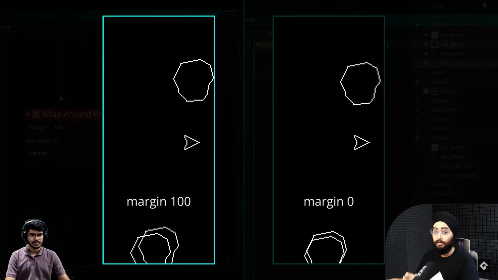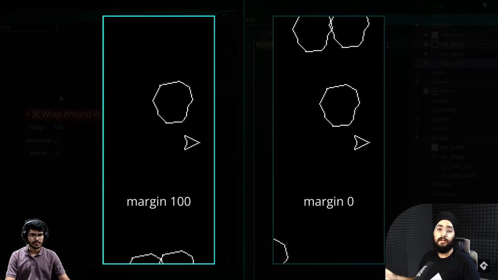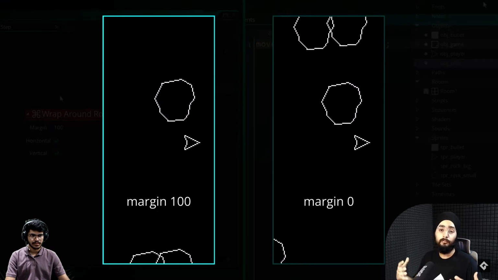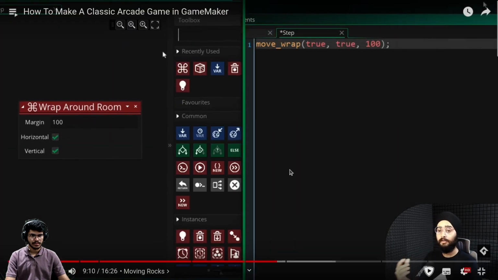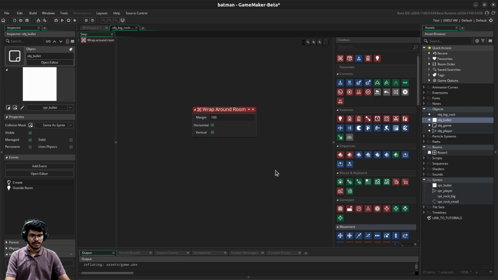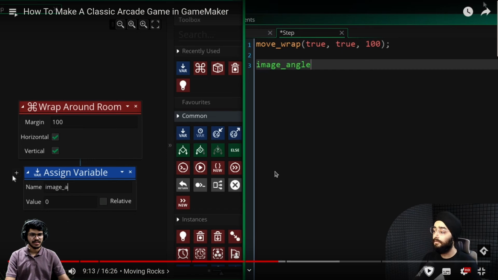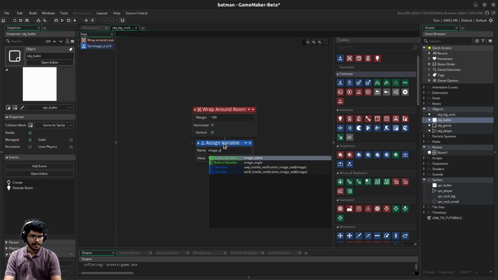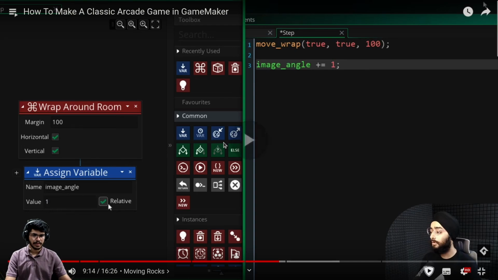This means that the rock will only jump to the other side of the room when it's more than 100 pixels outside of the room's boundary. Now in the same step event, we also increase the image angle value by 1.